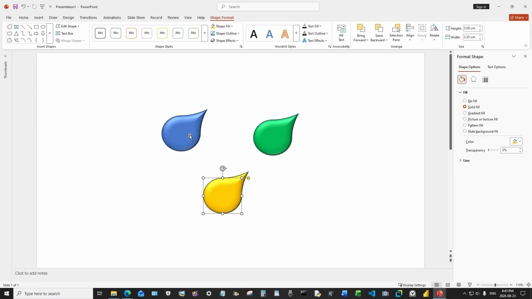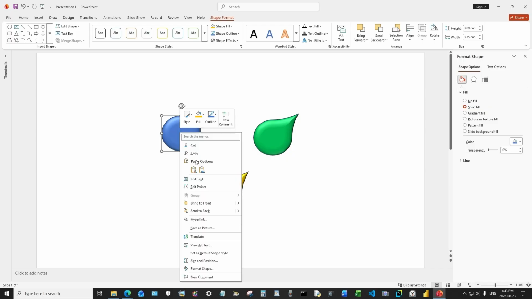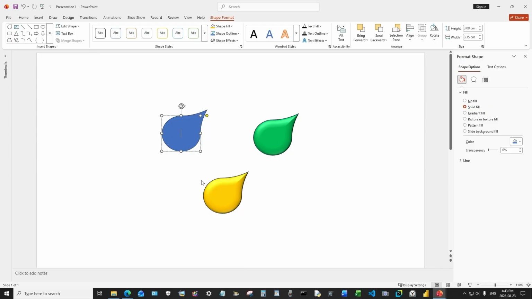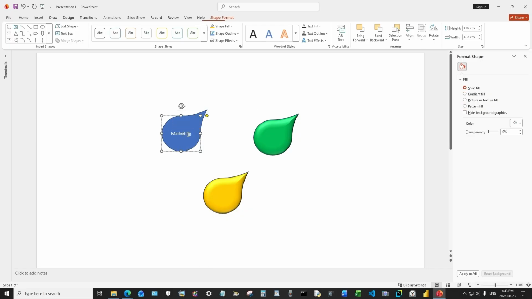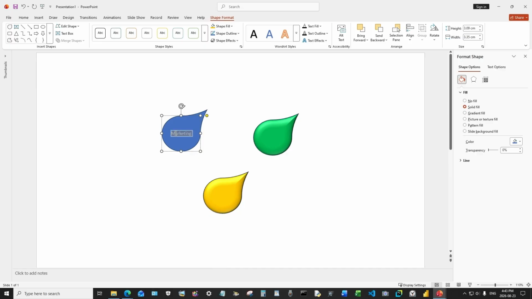So for example, if you set this and you go right click, edit text, you say marketing, and I'm going to make it smaller, and then you would make it maybe 12. Could probably try to fit it as bold. I don't know if that'll make it too big. Okay, it works. Price strategy.